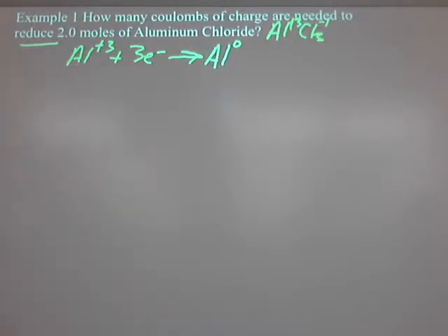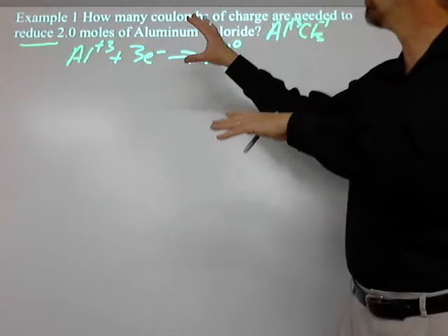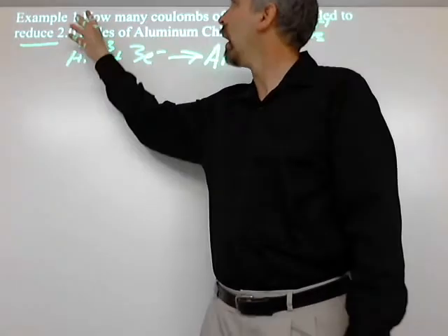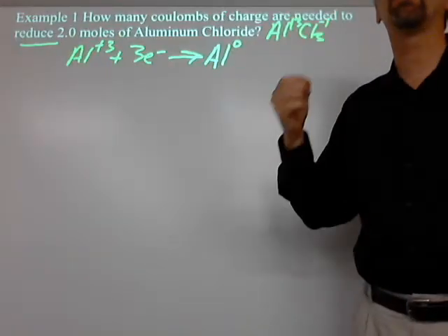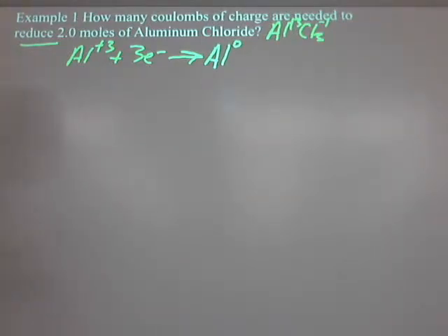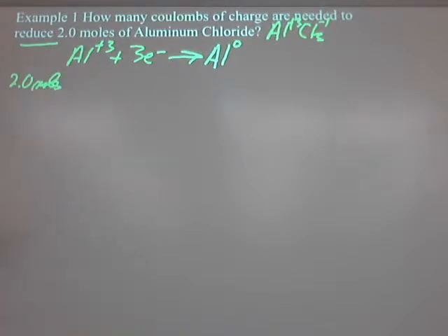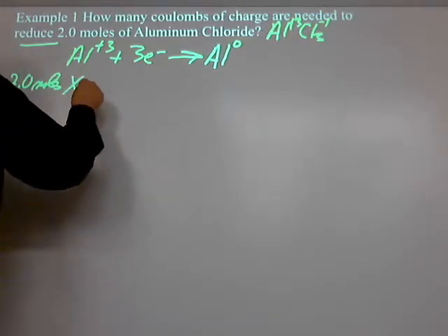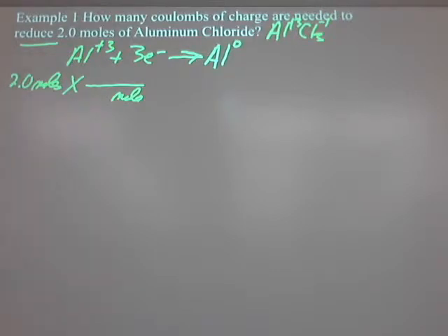All right, now you want to start way over to your left because these conversions are going to take a little while. This one's not that long. The next one's even longer. What do I do in any conversion? If it gave you 2 grams and you want to convert to kilograms, it's the same thing. You always write down the given first: 2.0 moles. That way, even if you're a little confused, you know you're going to have to put moles on the bottom.